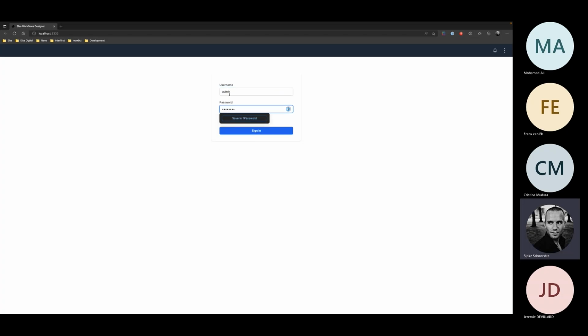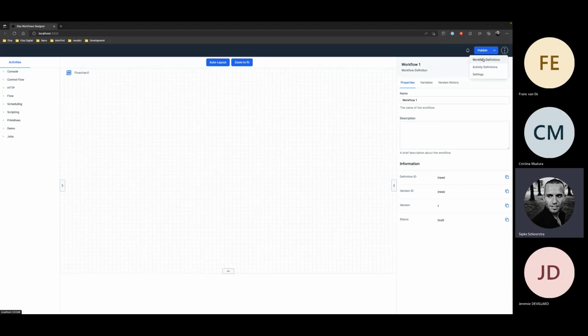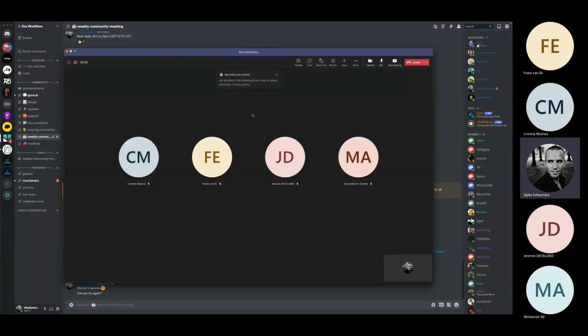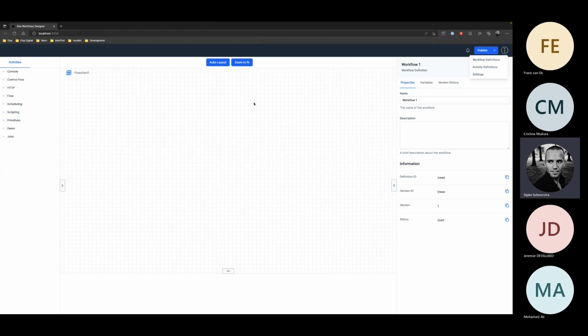And I will show you just as a reminder. I don't know why the workflow definition browser doesn't work all of a sudden. It worked, of course, a few minutes ago, but that's what you get when you try to demo something. Did somebody want to add? Sorry, did somebody get added? Yes, just Mohammed. He disconnected and reconnected. So I added him. Okay, good. So yeah, I don't know why this is broken, but it doesn't matter for now.